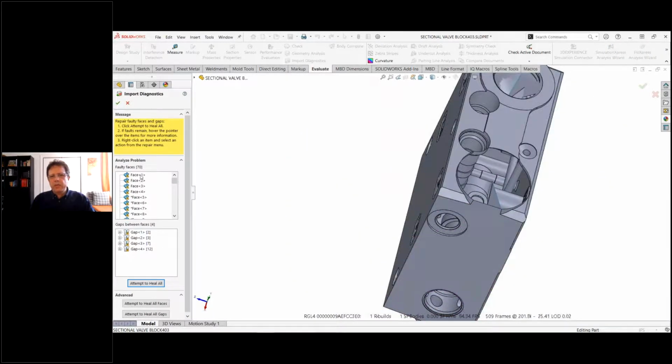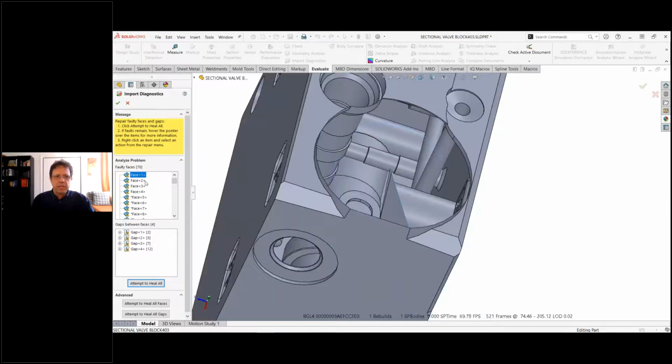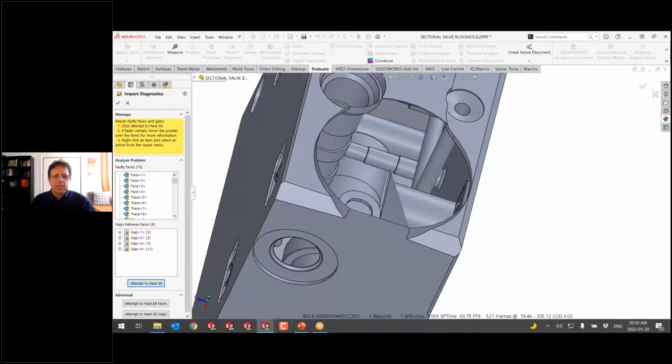And this is actually a pretty great tool for deleting things that you don't need. Like this face, I don't want it. I can actually delete it. So I'm going to delete the ones that are really bad, and then I'm going to use the same tool to fill the gaps, to turn it back into a solid. So that's one way to do it.